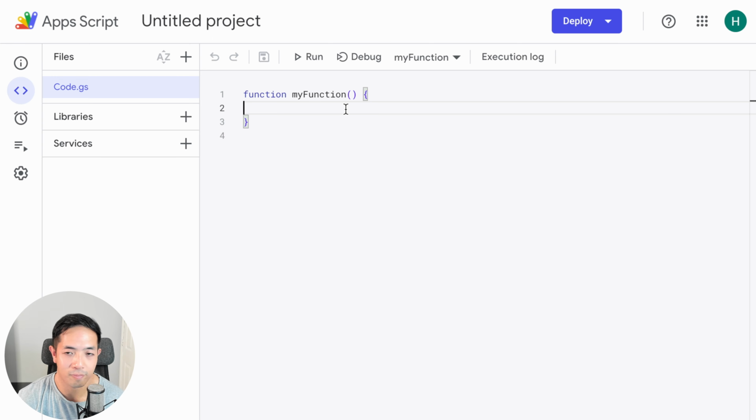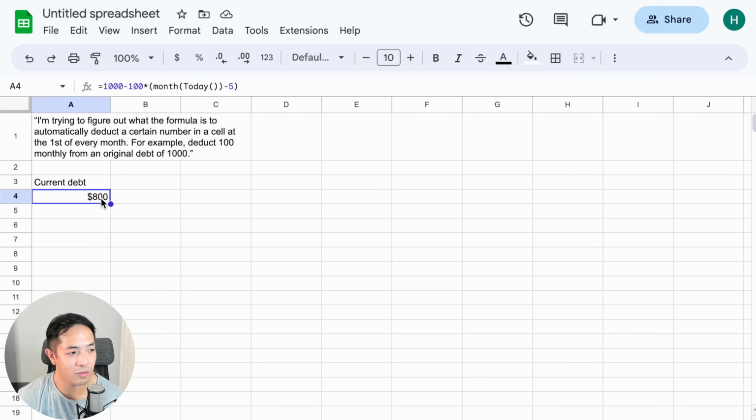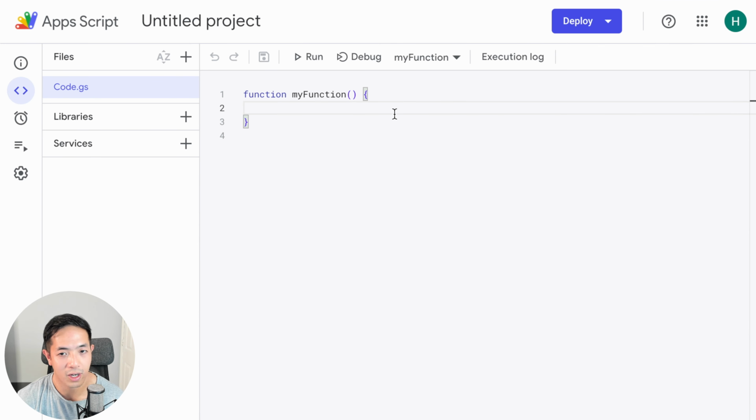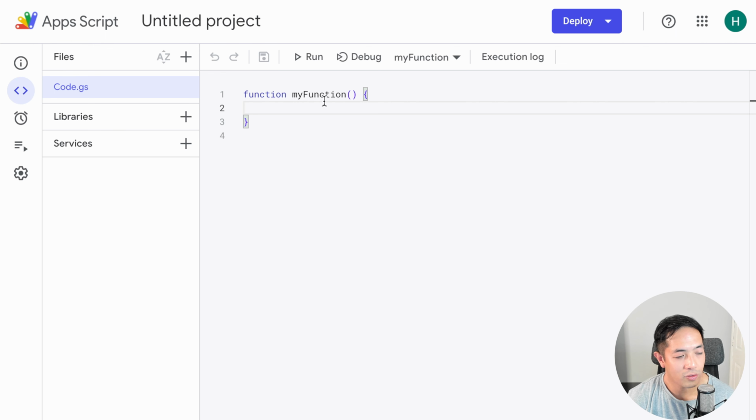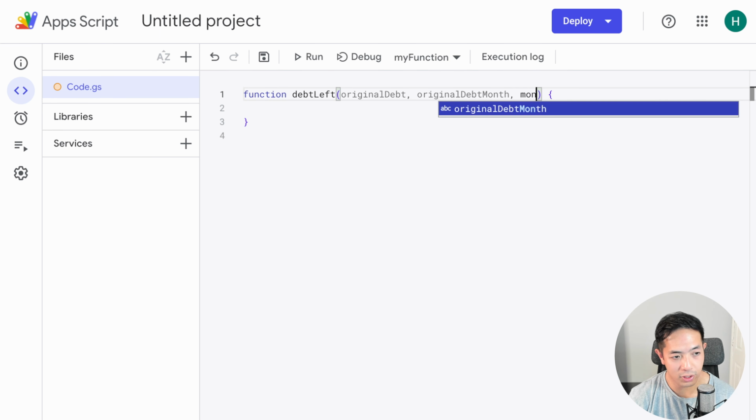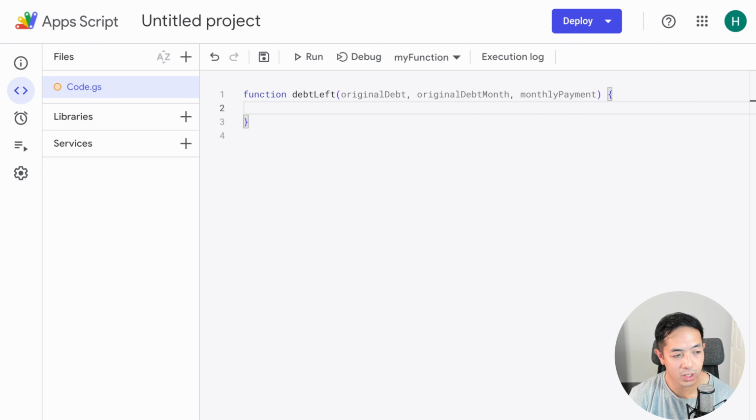So let's code my friend's function. Instead of using this, where we have to look at this every time we want to see the function, we can actually just do it in our App Script. So in this function, let's call it debtLeft, and we'll have an input argument originalDebt, then originalDebtMonth, and then the monthlyPayment.